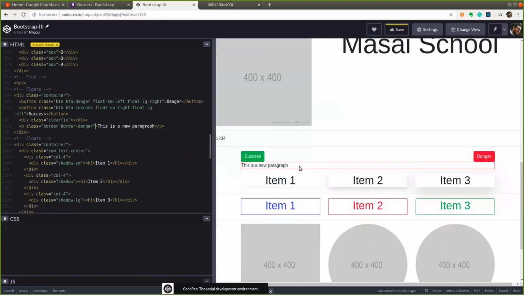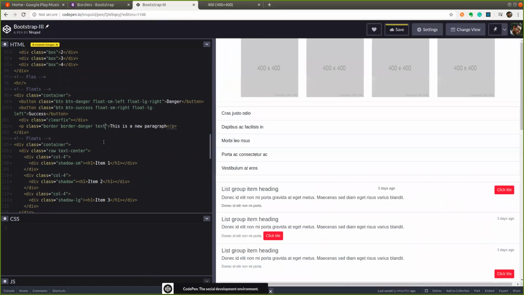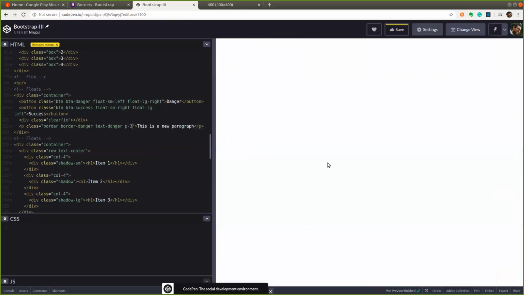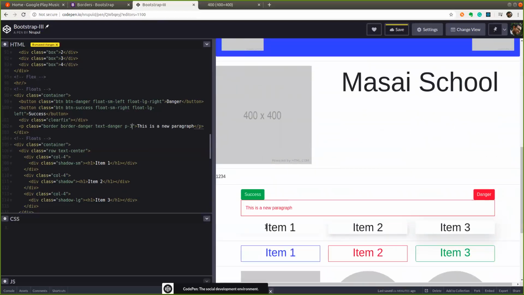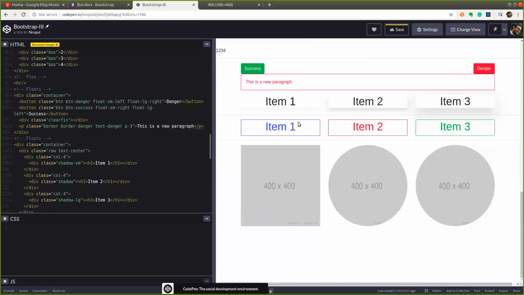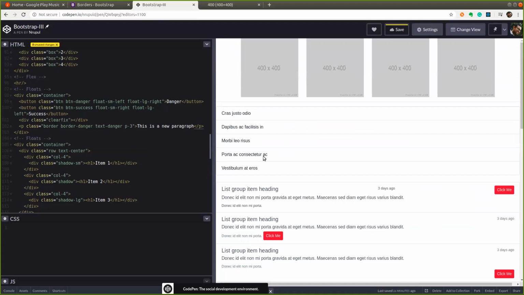Yeah, you can see this looks like a message. So let me put text danger. Whenever you want to create these kinds of effects, let me put padding 3. So you can create a nice looking box with the message. There are inbuilt classes for this called alert boxes. You can use them also. Again, without writing a single line of CSS code, you are able to achieve so many different things.